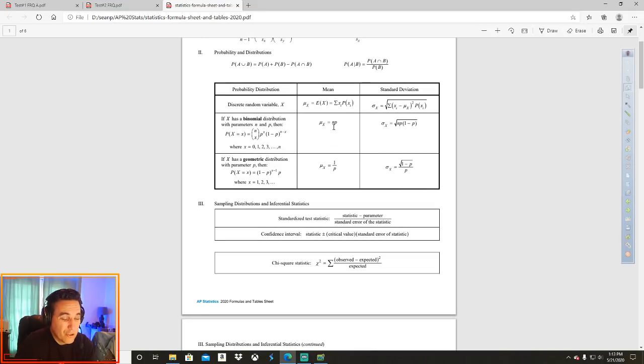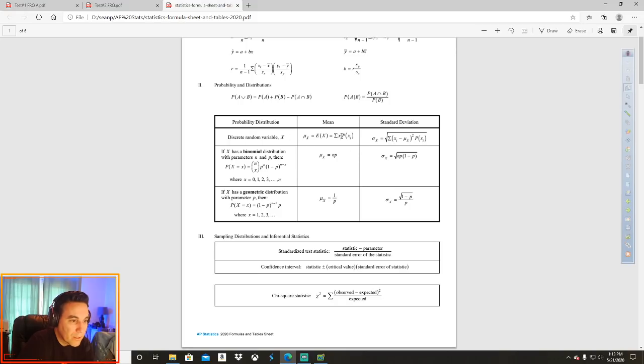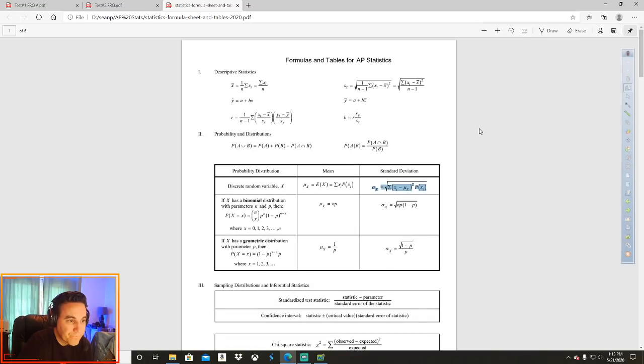But your binomial distribution, there's the mean and the standard deviation. And for geometric, they gave you the mean and the standard deviation. Those you never know, maybe I would use those. Remember, the expected value of a discrete random variable is when you multiply the probability times the random variable. We didn't really do standard deviation by hand ever. I let you use your calculator when you put your data in.